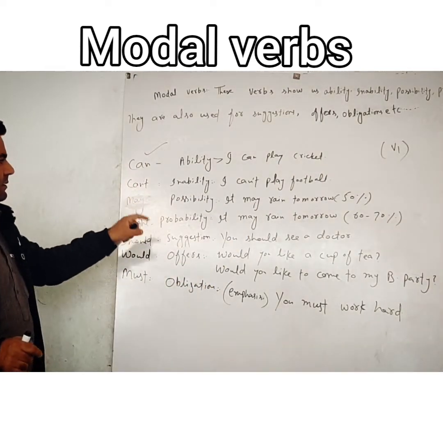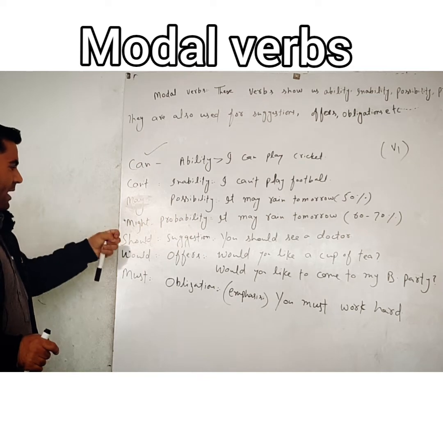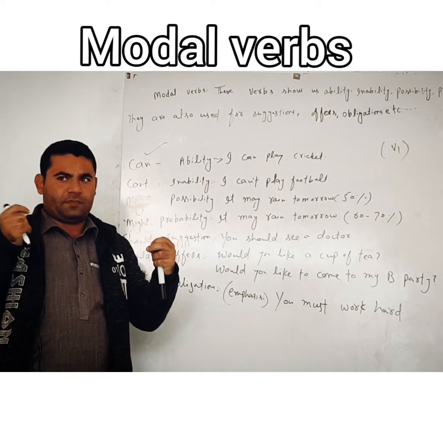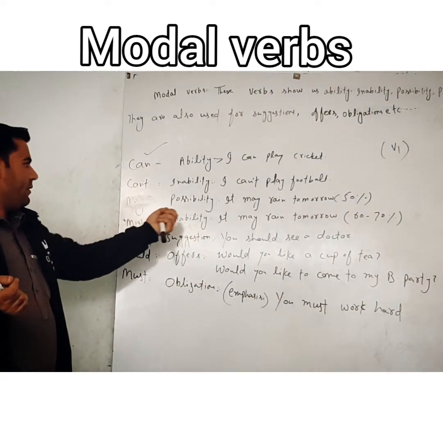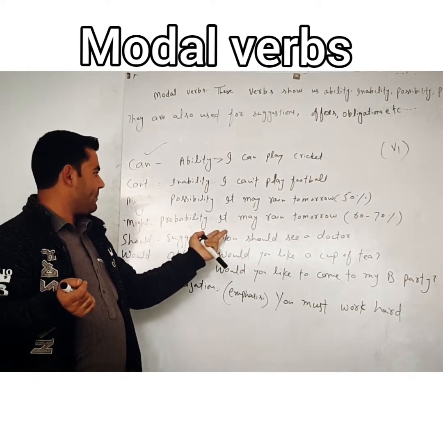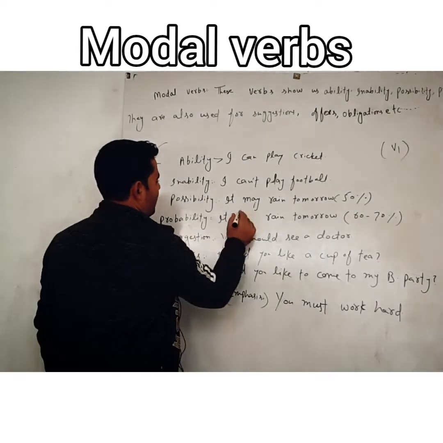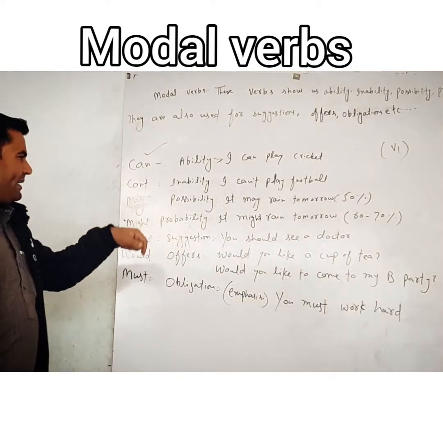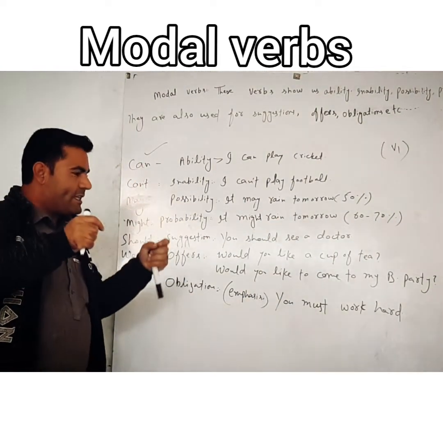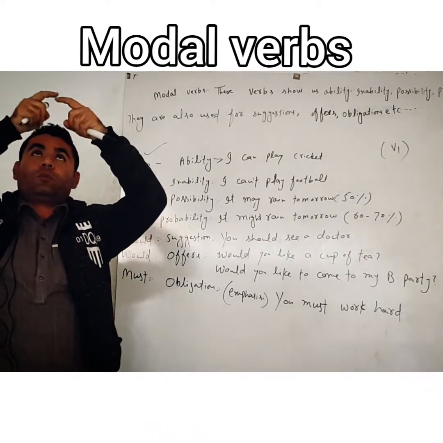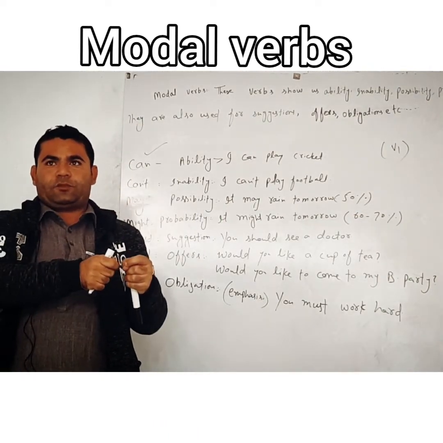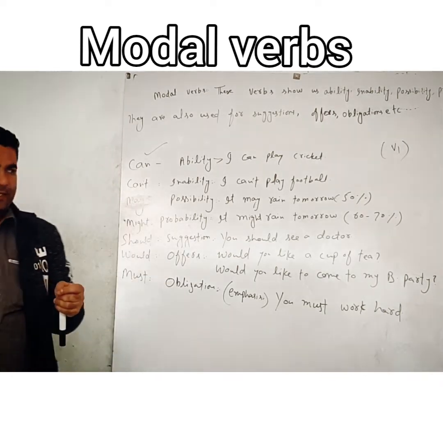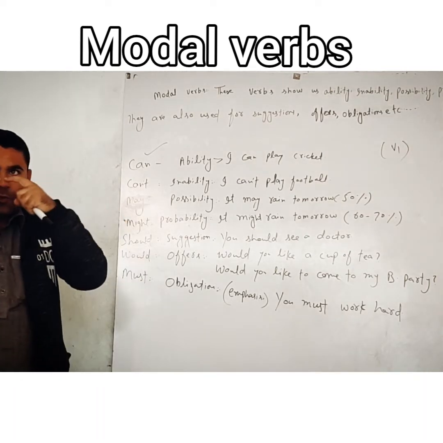Might is a little different. It shows probability. It is a little stricter than may. May is 50% chances, and when we say it might rain tomorrow, it is a little bit more certain. For example, we saw it was cloudy, and we checked the weather as well, and the weather was also showing rain. So we can say that it might rain, because now we're a little more sure.